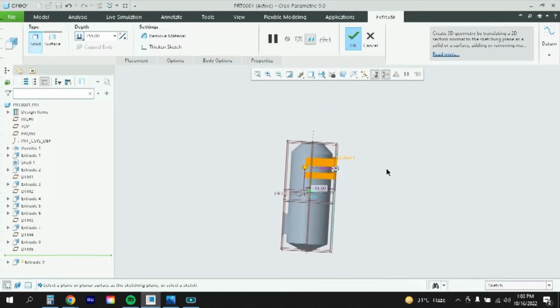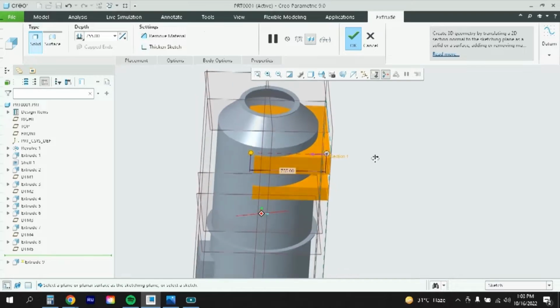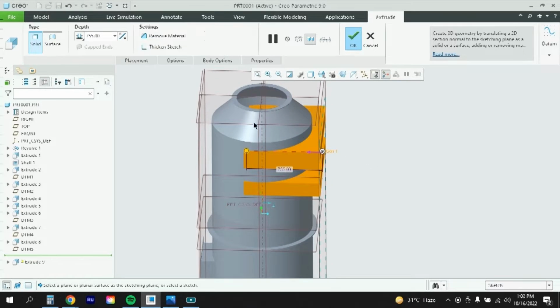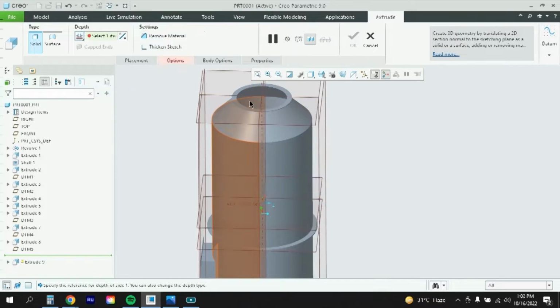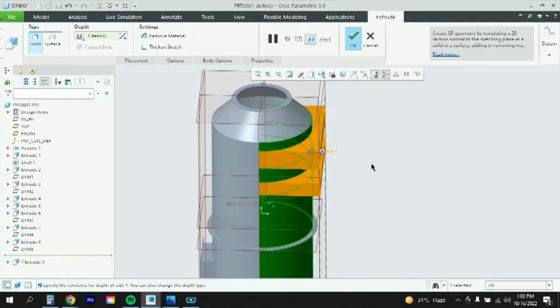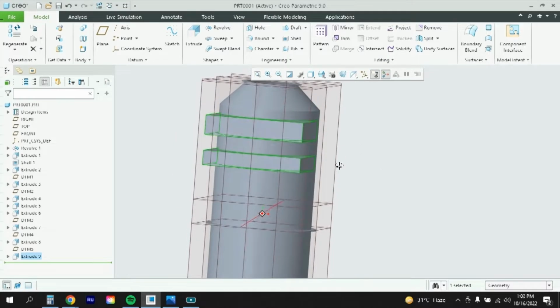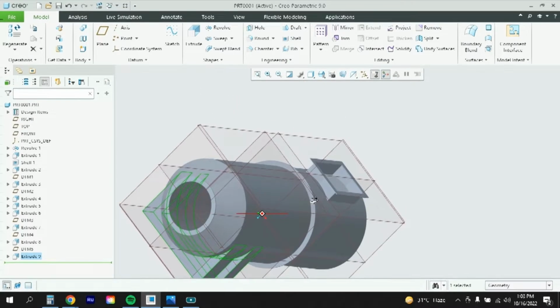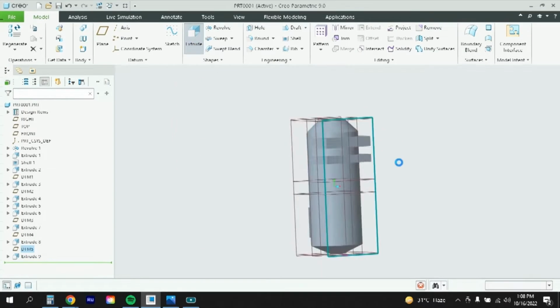So this one I can say to the reference, and this will be my reference, and I'll say okay. So you can see it is not extending from inside, but it is actually connecting to the body of the bin.